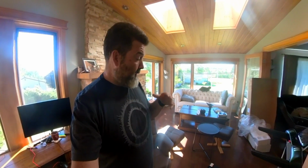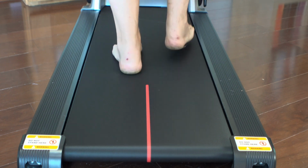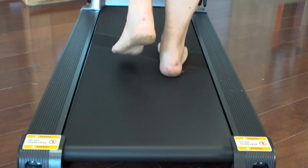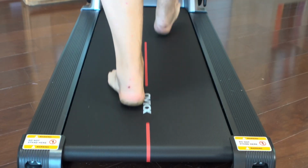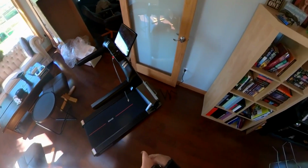I'm a bigger guy, and I can walk on this. Again, just watch, because the measurements are on their website. If you have a really long stride when you're running, that would be my only concern. But if you're someone that's walking or jogging or doing light running, I'd say you're good. And even for me, the width was fine. I'm always a little concerned with the width, because the last thing you want to do is be running and not paying attention, or walking, and end up stepping or catching this part, and then that's no good.